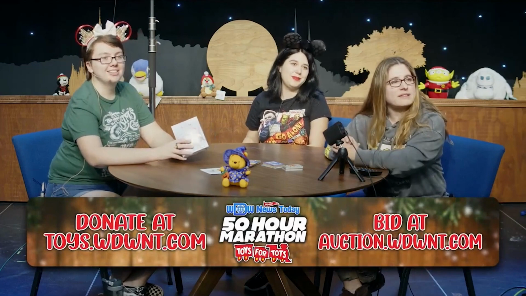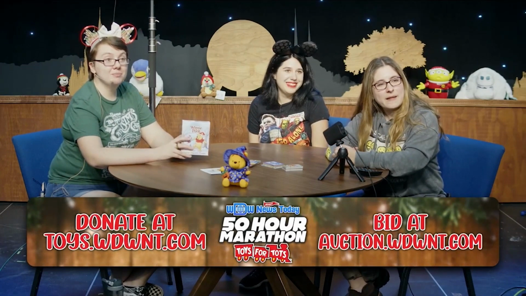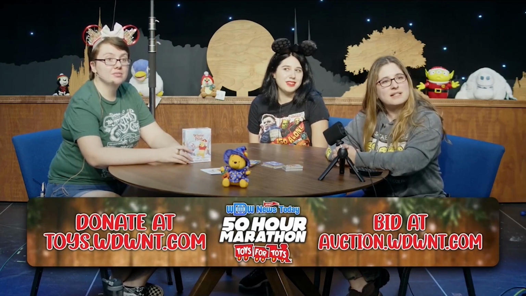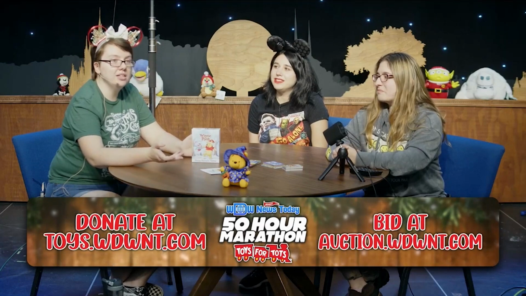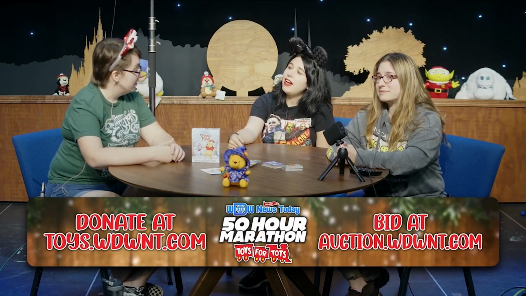So now our donation total is $3,776. And what's our goal? 50,000. We can do that. So let's see where we can donate. You can donate at toys.wdwnt.com and you can bid on over 300 different auction items at auction.wdwnt.com. Those auction items are Disney paraphernalia, some vintage Universal stuff. Tom brought stuff from Hong Kong.